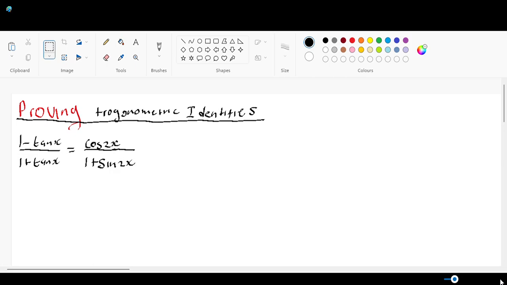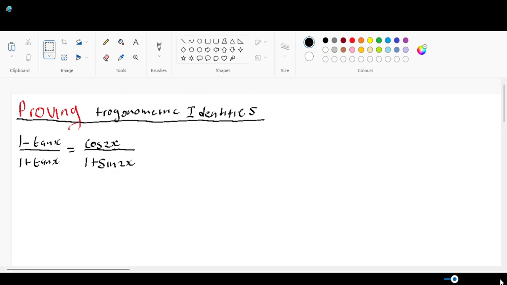Today on this video we'll be proving this trigonometric identity. Well, we have to prove that the right hand side is the same as the left hand side. Now when you do this type of a problem guys, you have to choose the most complicated side, but it seems like here both sides are very complicated. So the challenge here is which one to choose.